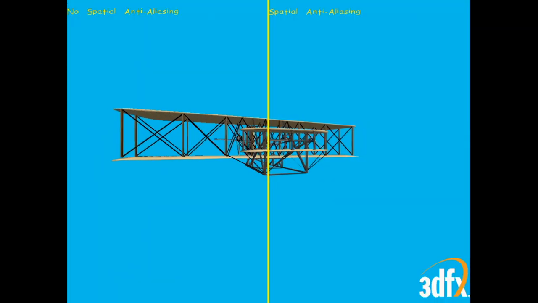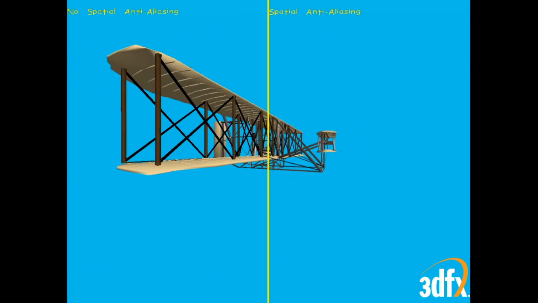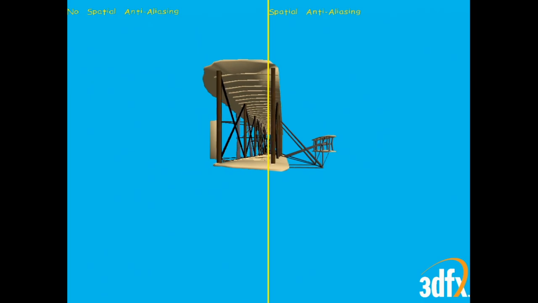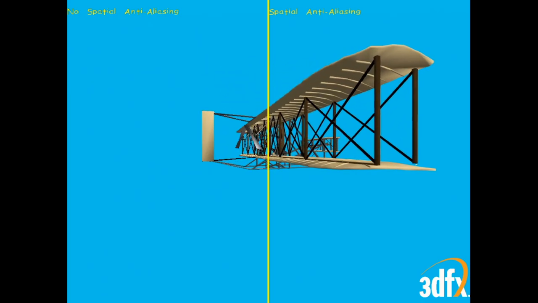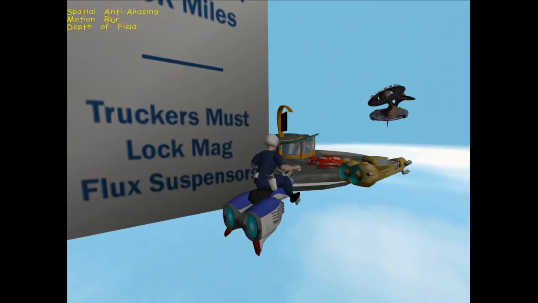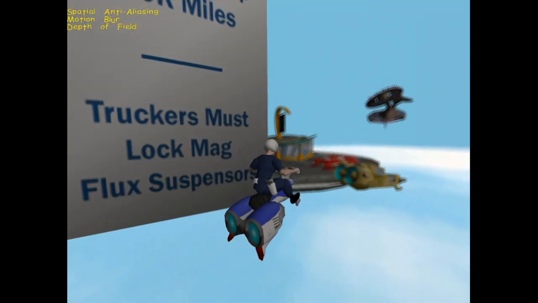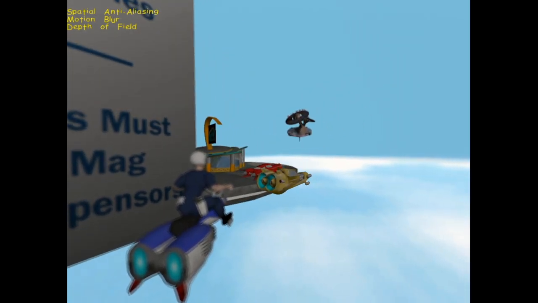3DFX had one last shot that year with their Voodoo 5500, and their latest hardware feature, the T-Buffer, had a lot of potential for new effects that they wanted to display, such as motion blur and depth of field. One demo called Rocket Burger actually showed an environment with flying cars zipping around, featuring the aforementioned motion blur, depth of field, as well as anti-aliasing, which was perhaps the biggest selling point of the T-Buffer technology.